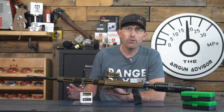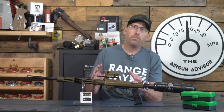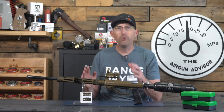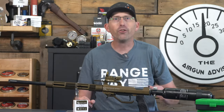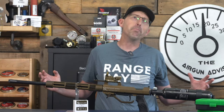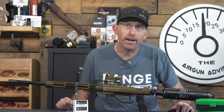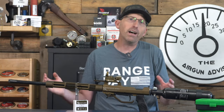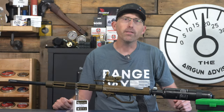This allows you to customize your platform to work best with whatever shot shell you're using. You might think all those different chokes are going to cost a ton of money, but they're not — they're actually $20 a pop, and you already have one in the box when you get it. So for an extra $40, you can get all the different chokes you want to try with this platform.